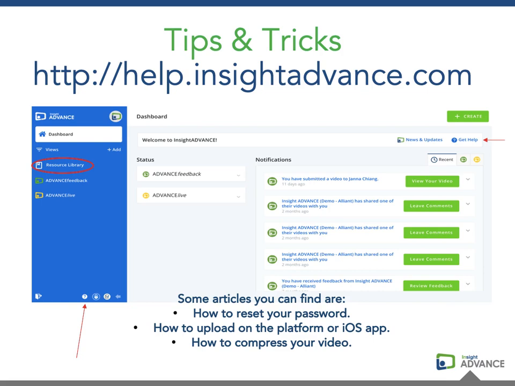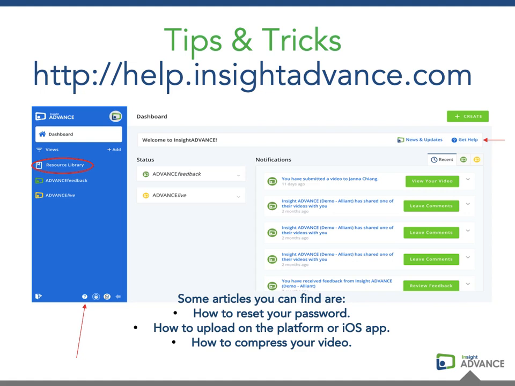If you need more information, please go to our help site at the link above or select the question icon at the bottom of the blue navigation pane and under the plus create button. The help site has a collection of great resources, including tips and tricks for high quality video or easy video upload.